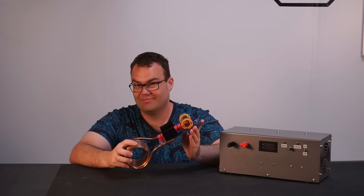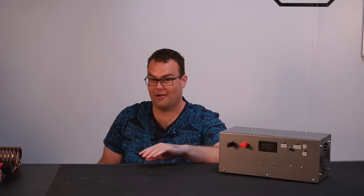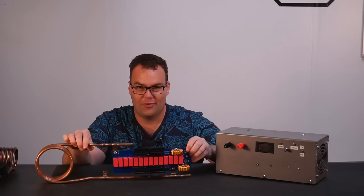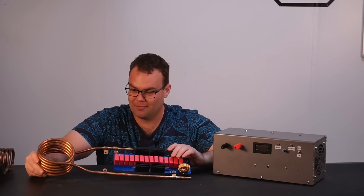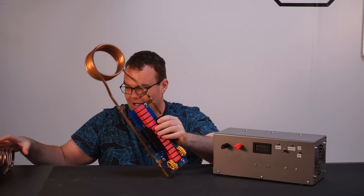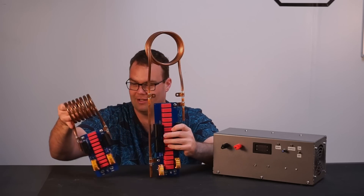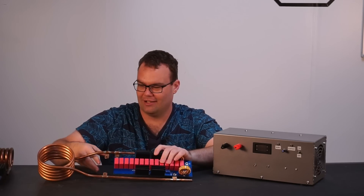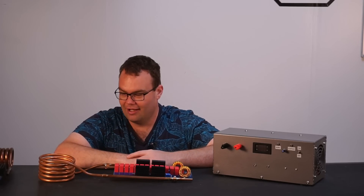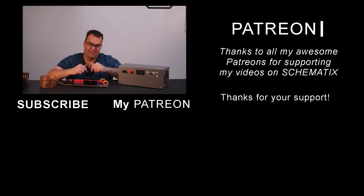It got me thinking — should I build a bigger one? Well, here's one I made earlier. This is a monster of an induction heater, at least for the average home gamer like myself. Just look at it compared to my previous model — bit of a size difference. I haven't published a video for this induction heater just yet; I'm still trialing it, making sure it's robust and working everything out.